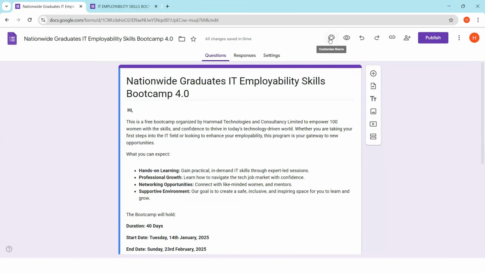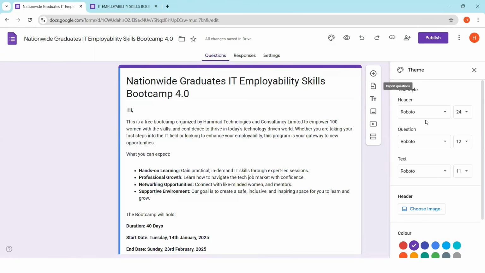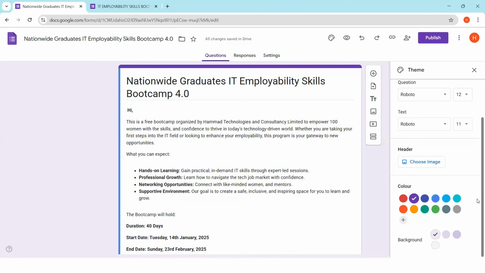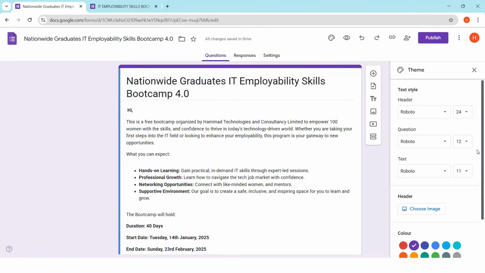So we have this. This is for the theme. When you click on this, it is for the themes. For some of you that learned web development, when we did the web development webinar for you in those 10 days, you know what themes are all about. For the themes, you can do a lot of things. You can customize the font style, you can customize the font size. The font style can be for the header, for the questions, for the text, and you can even add an image, you can change the entire color, the background color and everything.